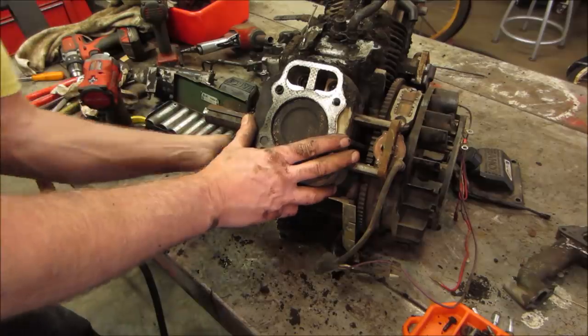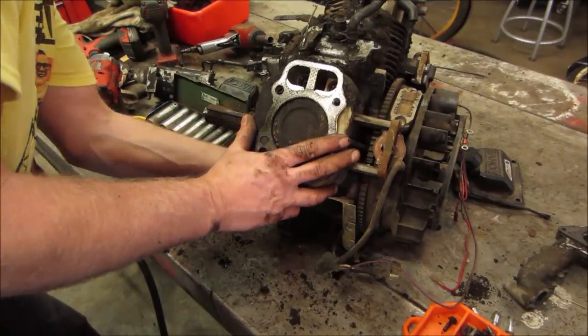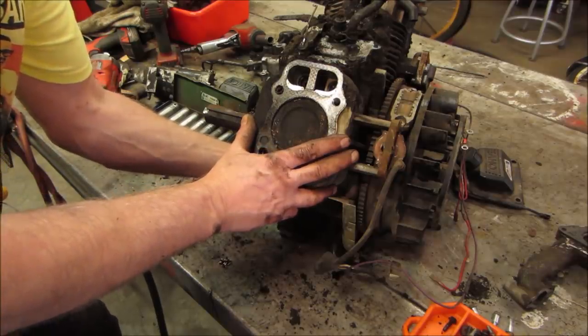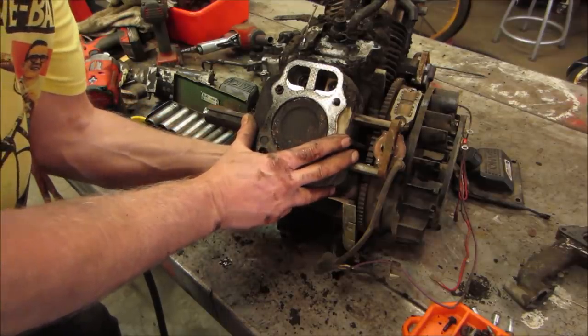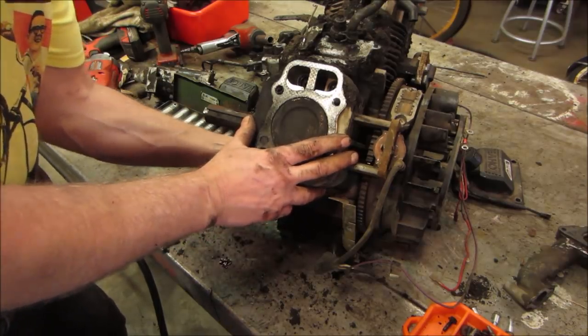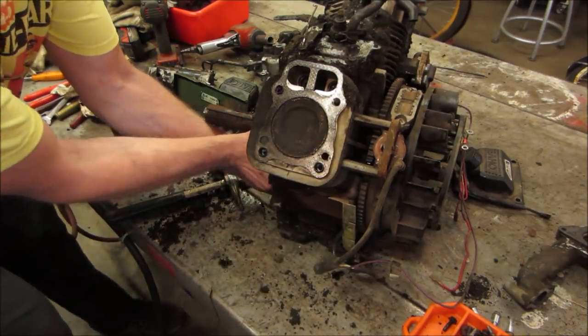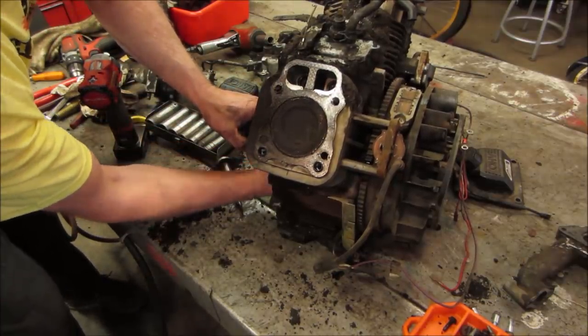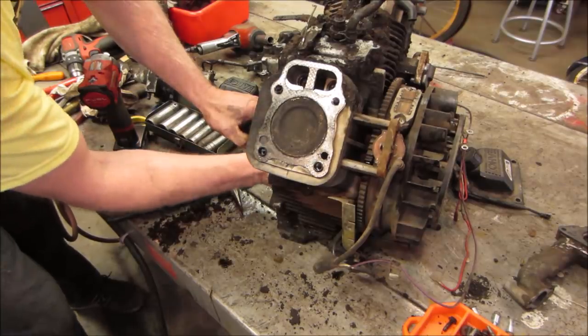Yeah, especially when it rocks from side to side. Come on. Go! Get right there. It's all the crap on the edge that's holding it.